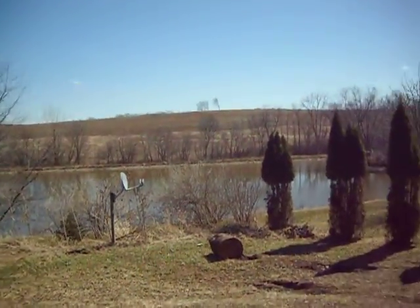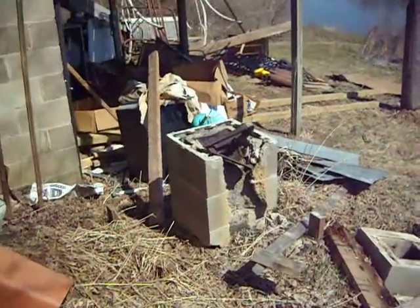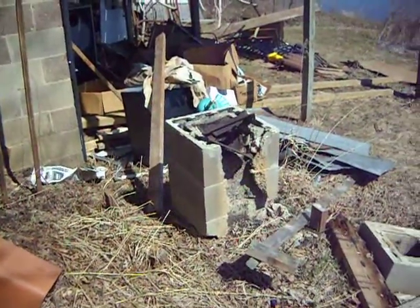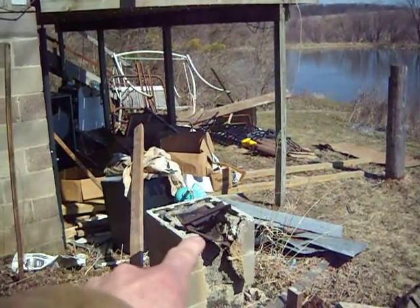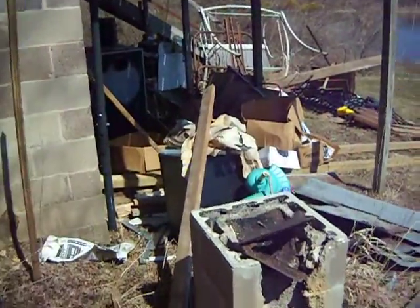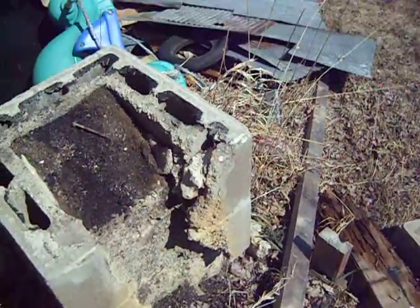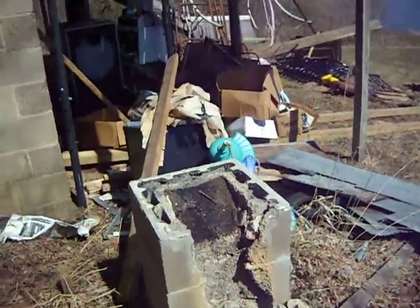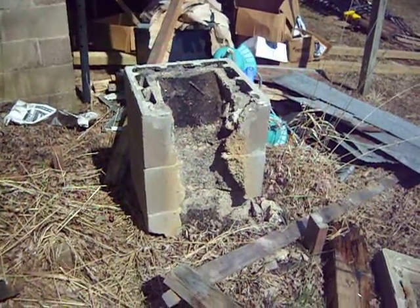Here's the old chimney that he had. That's the base of it. Now here's where it comes out of the wall, and he had a piece of pipe from there clear over to here, and it went in the side there. All right. Now if you notice, the front of it's all eaten out. Let me move this here. That was a clean out right there where I had it pulled out. But anyway, down at the bottom, it is all rotted off.